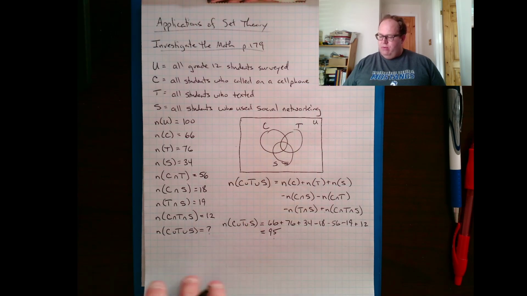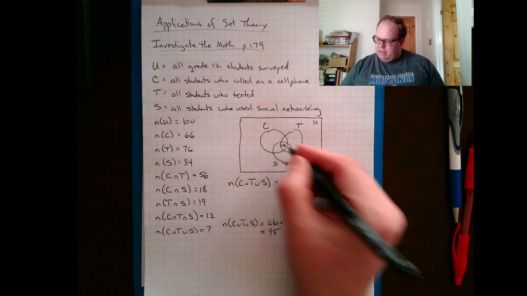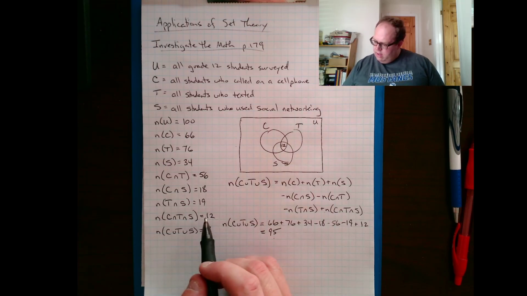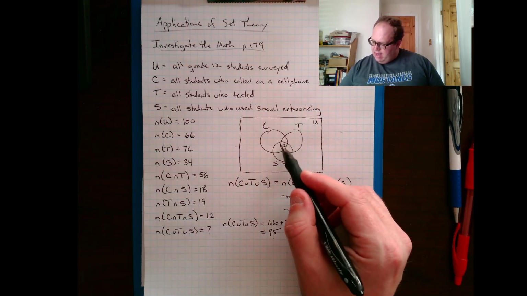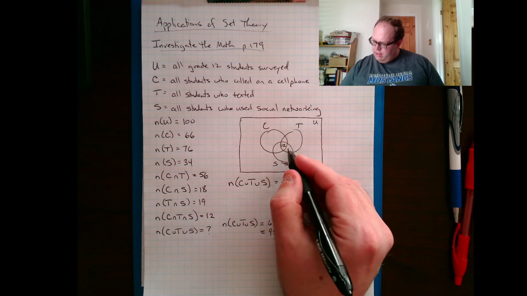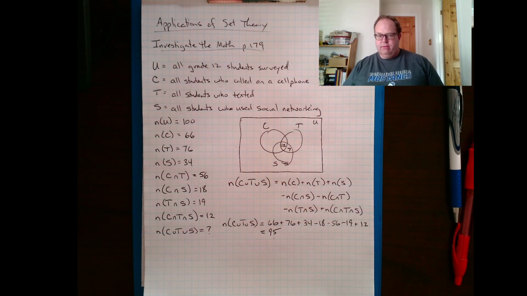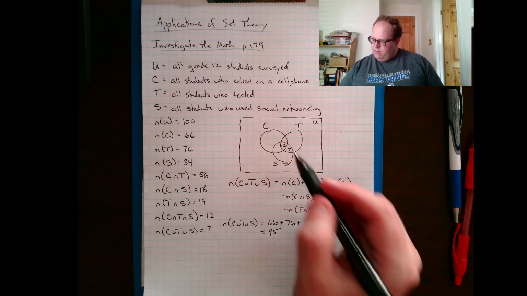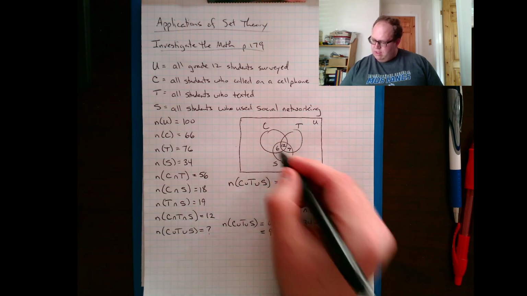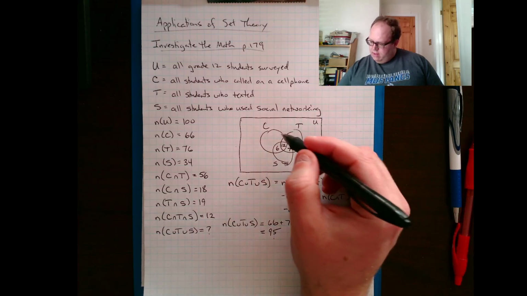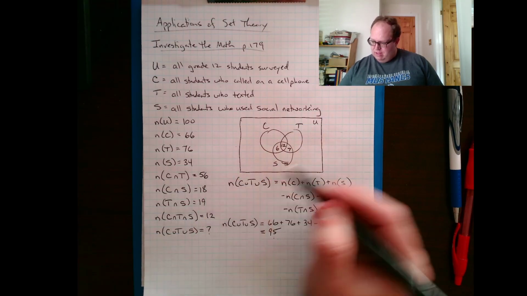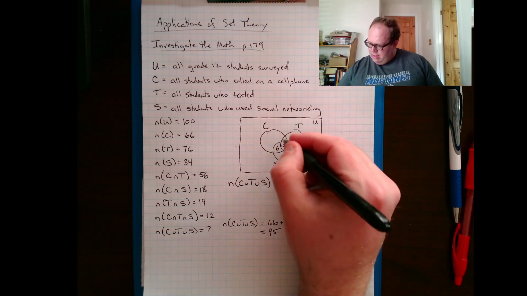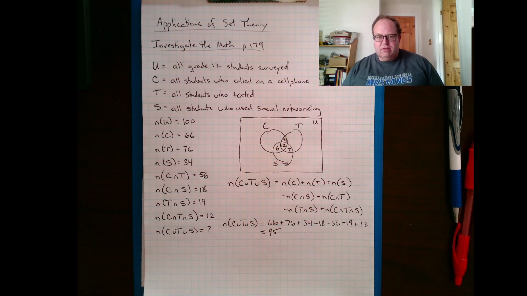And now a little bit about how we could work this out from the numbers we're given in the Venn diagram. We know the intersection of all 3 sets has to have 12% in it. The intersection between T and S has to add up to 19, but 12 of those are already here, so that leaves 7 more there. The intersection between C and S has to have 18 in it. We've already got 12 in the center, so that's another 6 out here. The intersection between C and T has to have 56 in it. There's already 12 in the center, so that leaves 44 out there. I apologize for that one being a little on the tiny side.